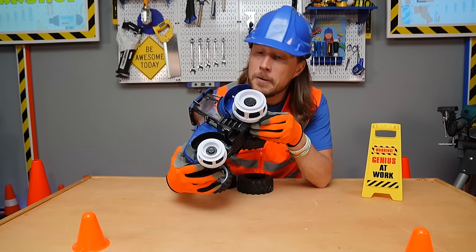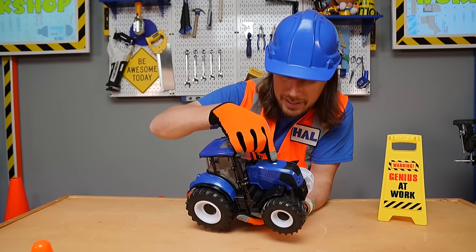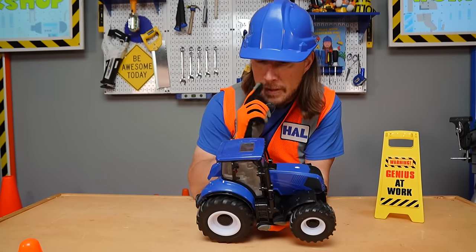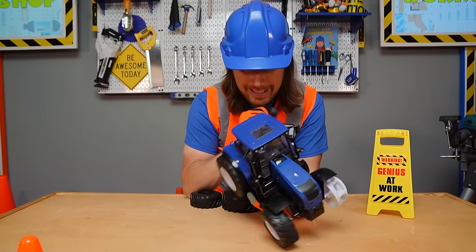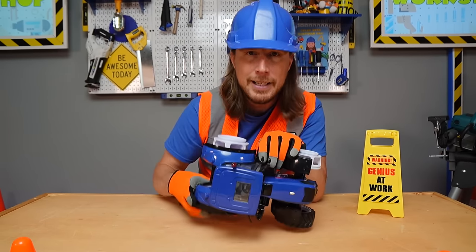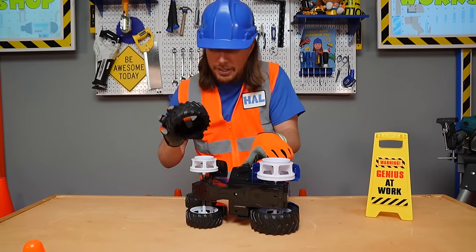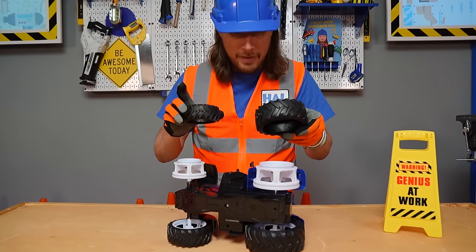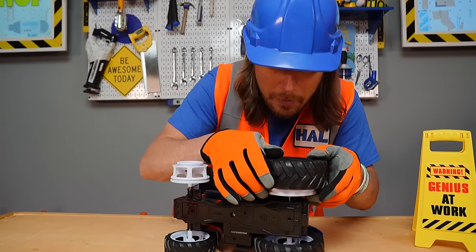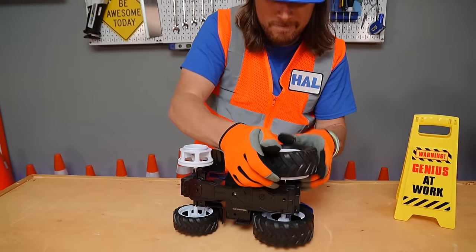Let's see here. Looks like we need to get the tires on. Let's see, there's a button here that normally makes sound, but that's not working, so we might need to work on that. First, let's work on these tires. This first tire here, we've got the big one and the small one, right? So big one on the back here. Looks like it's gonna take some pressure.